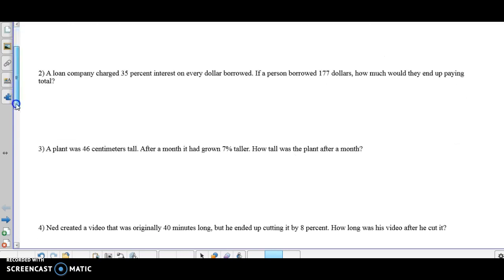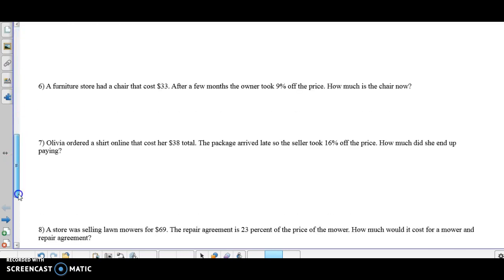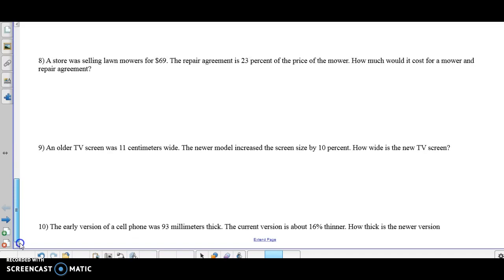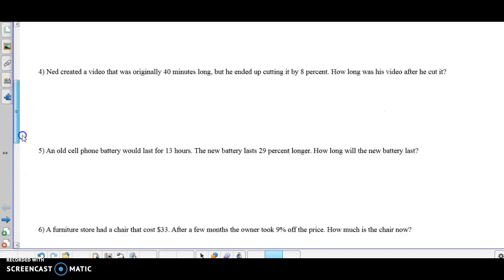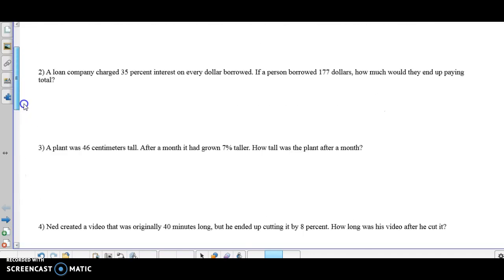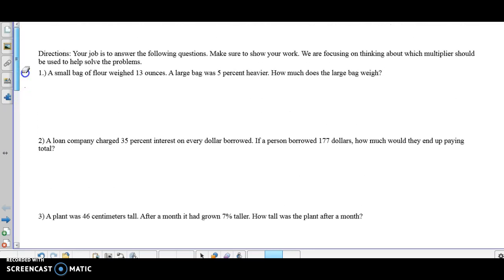It looks like this. And just so you know, you could handwrite it out on a notebook piece of paper. You could make a copy of this and then write on it. I have made copies of it, so if you want to just pop into my room and grab the copies, or you could upload this to Notability and then write your answers on and then submit it that way. So a lot of different options to do this. The big thing is that you show your work. I will not give you credit if you don't show your work.